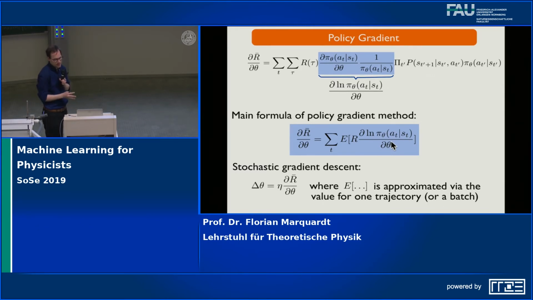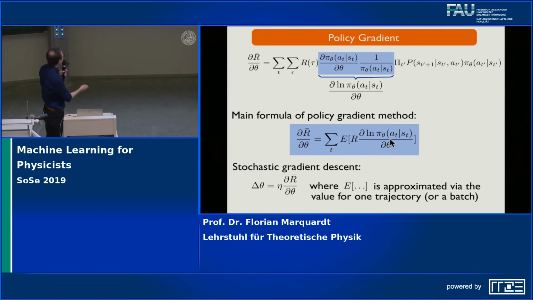Now it may still at first sight seem a little bit unfamiliar, and maybe a little bit complicated, but I should remind you that given our challenge, this is actually very simple. Our challenge is we have this policy, it gives us some return. That return is stochastic because also the policy is stochastic and the environment is stochastic. We want to get the best strategy. And all we have to do is now the following. Run a lot of trajectories. For each of the trajectories, calculate this return R, which is simply calculated according to the rules of the game, whatever they are. So it's just a number.